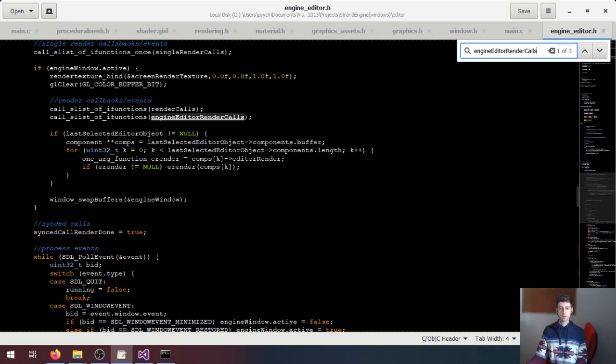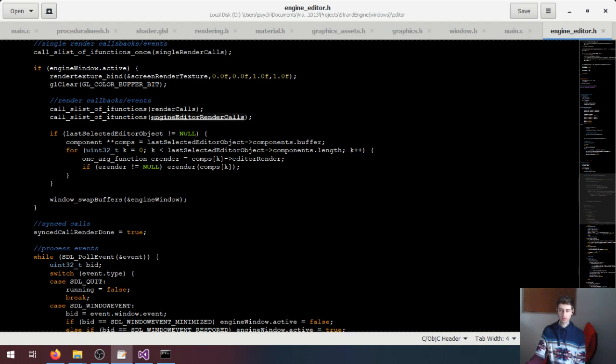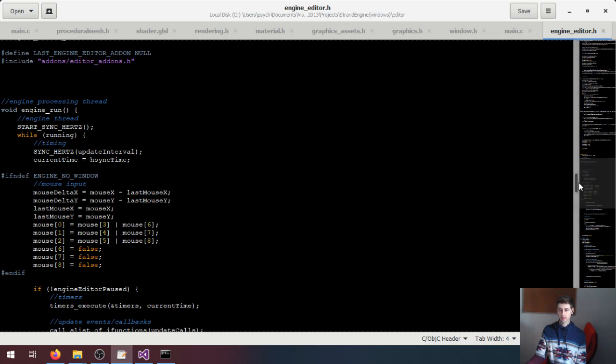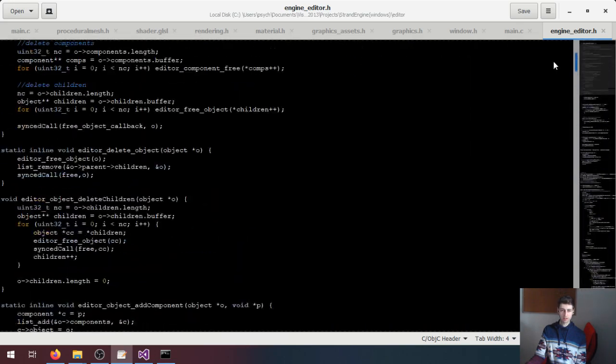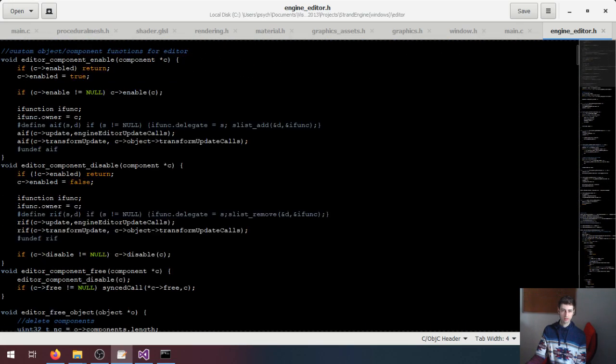So, oh no, I need a way to check now if an object is... with this current system, it'll render the editor over whatever is rendered with the engine. It can do that because it has separate render calls here that it adds to the engine editor render calls automatically.